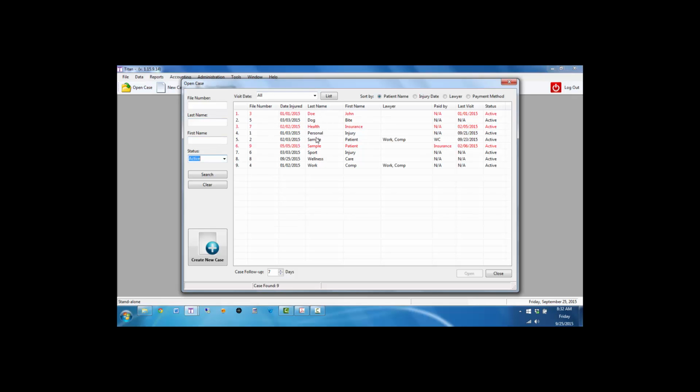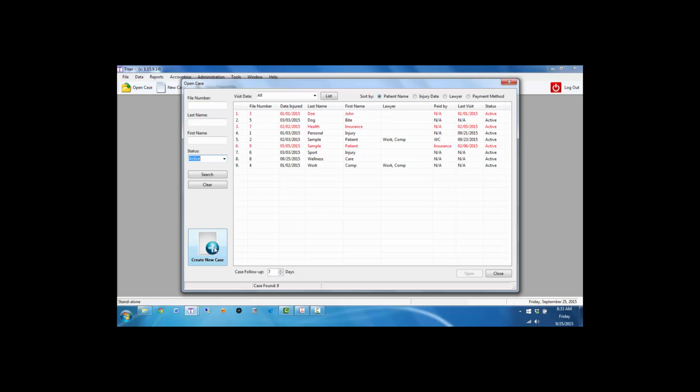You can see that some of these patients are colored red, and the reason is that should a patient not show up within a default of, say, 5 days, you can designate how many days you want, the patient will turn red. The reason we do this is to make sure that we can follow up with the patient. Should they not show up for care or the planned therapy sessions, if they're personal injury or workers' comp, you're asking them to come in 2-3 times a week, and they haven't shown up for more than 5 days, then their color would turn red. So that would prompt your staff to follow up with that patient.